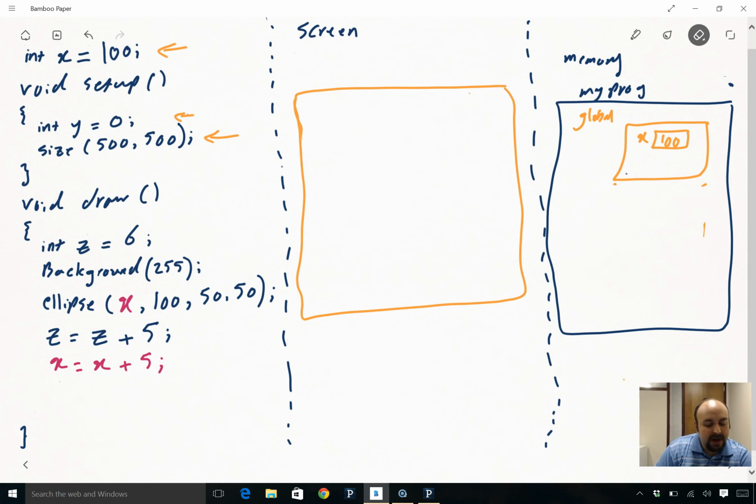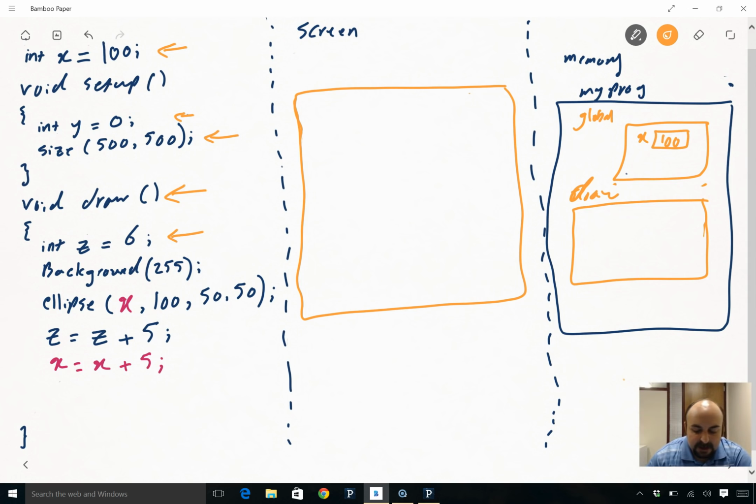So then we are over here in the draw function. So draw appears. The first line we declare z and we initialize it. So z is 6. Then background is 255. One thing I forgot to mention was that at first when this is drawn, by default, the color of the window is gray. So when we come here, I set the background to 255, which is white, which is pretty much the color that shows right now. So this screen changes to color white.